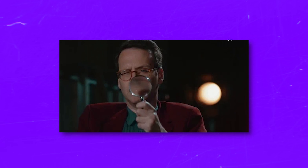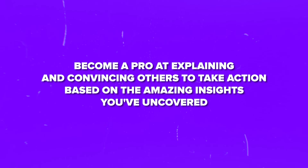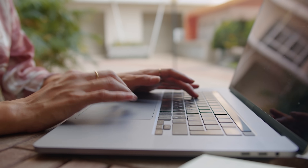In the final capstone project, you will put your new skills to the test by diving into a real-world business process and finding ways to make it even better. Think of it as your chance to be a data detective, uncovering hidden insights and using them to make serious improvements. By the end of this course series, you will be able to transform real-life business problems into data-driven questions, turn complex insights into visually stunning masterpieces using charts and graphs, and translate numbers into impactful recommendations that will help managers make the right decisions.